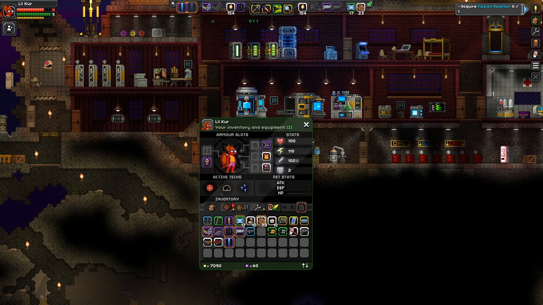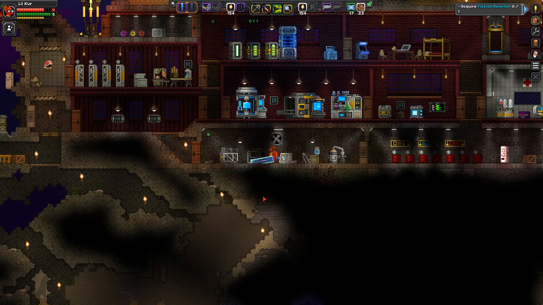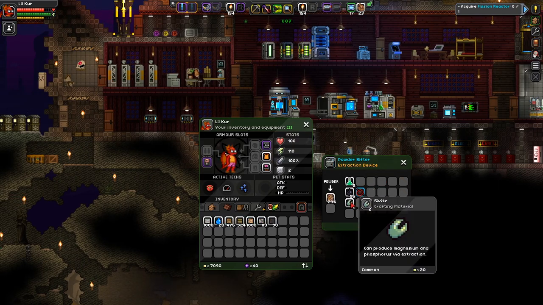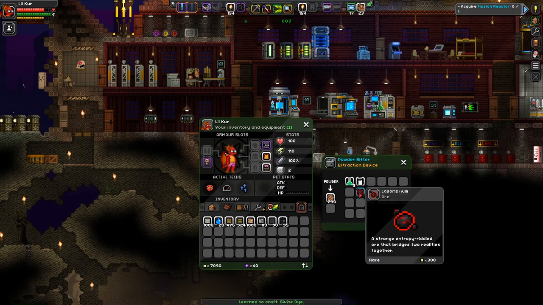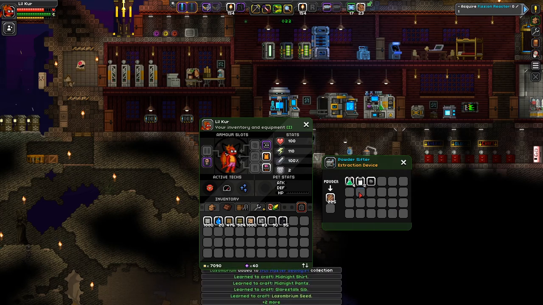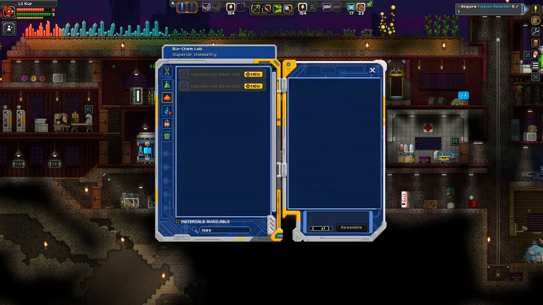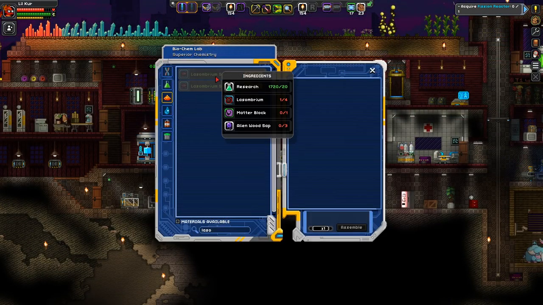I think I've actually got some. I think I reserved some more as well. Proto-gravel. I've got a little bit more, so I can bung that in. Also, I'll be picking up all the other stuff. What's that? Oh, asphalt. Civite? And a Lasombrium. That's given us stuff. Learn to craft Lasombrium seed. Oh, here we go. It requires more Lasombrium, inevitably.